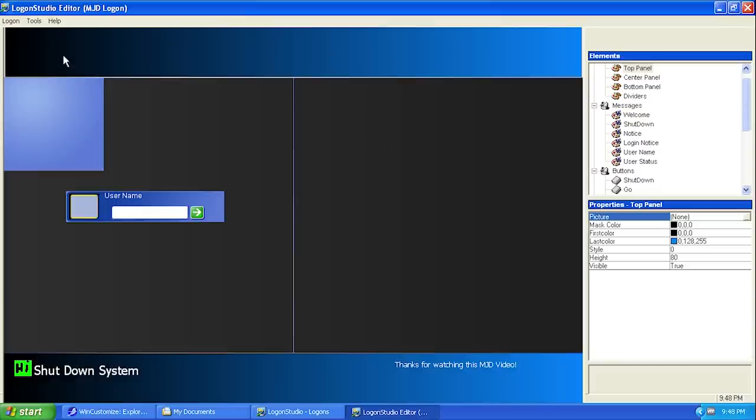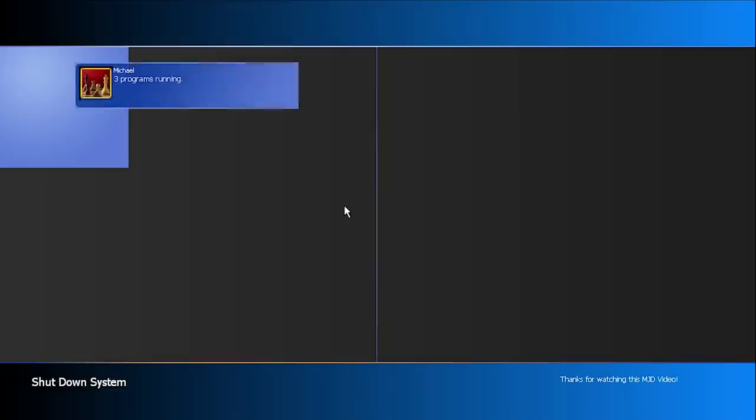Don't you think? Let's go ahead and just apply this. So you just go up here to logon, save and apply. And there you go, here is our new logon screen. I don't know what the deal is with this blue square up here that's part of the old XP logon screen. Our bitmap didn't show up for some reason, but the entire user switcher has been moved over here.